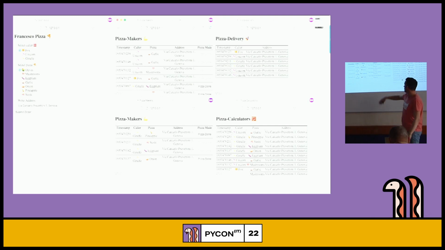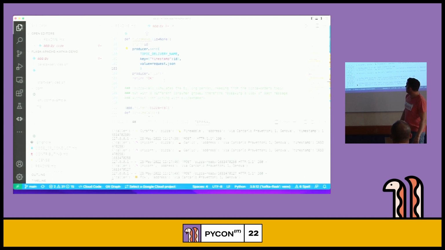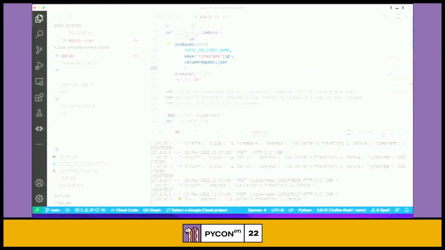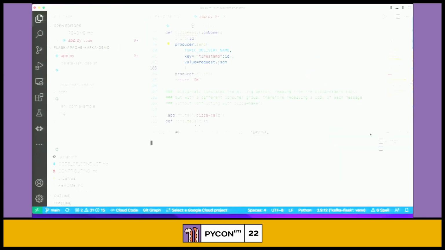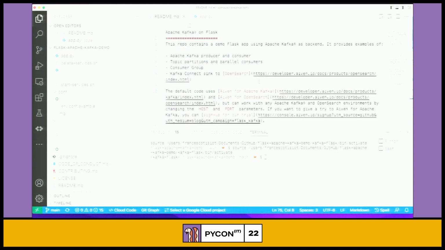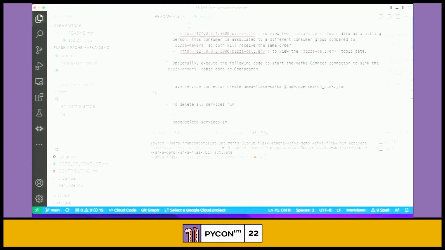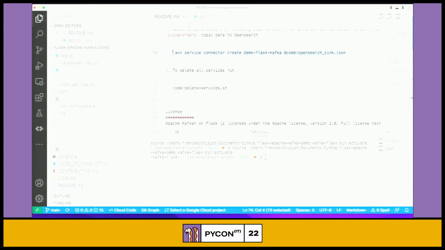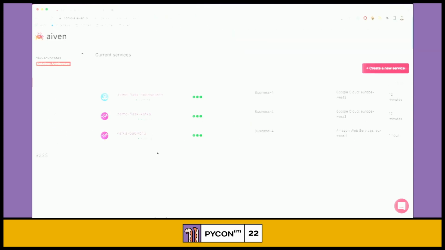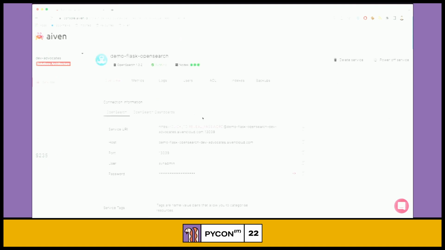So here we have our complete demo that failed a little bit. Now we are going to my code sample, and what we will do is we will create a connector. And the beauty of Kafka Connect is that you can just define a JSON payload, which is the topic that you want to take the data from, and which is the endpoint that you want to push the data, and Kafka Connect will do the magic for you. You don't have to care about moving the data yourself.